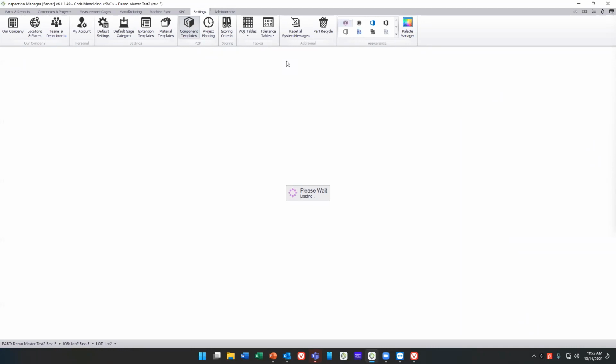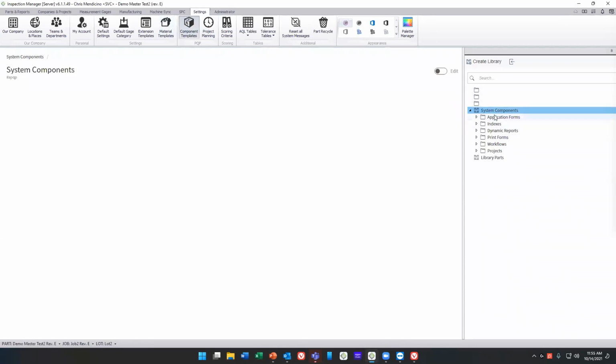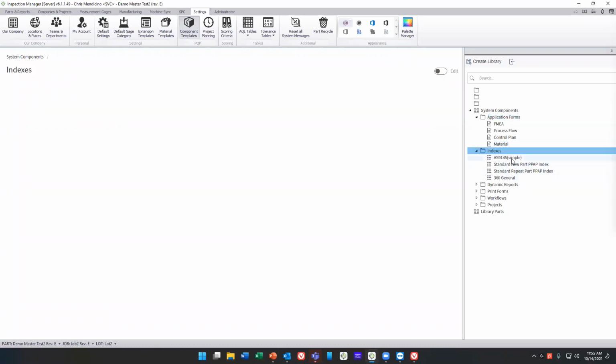Then we can build and add to that library of content from there. So you'll end up with this library of system components where you have your application forms, your FMEA, process flow, and control plan. This is for tracking material certs as well. The indexes that we provide are the 4 indexes we talked about earlier.